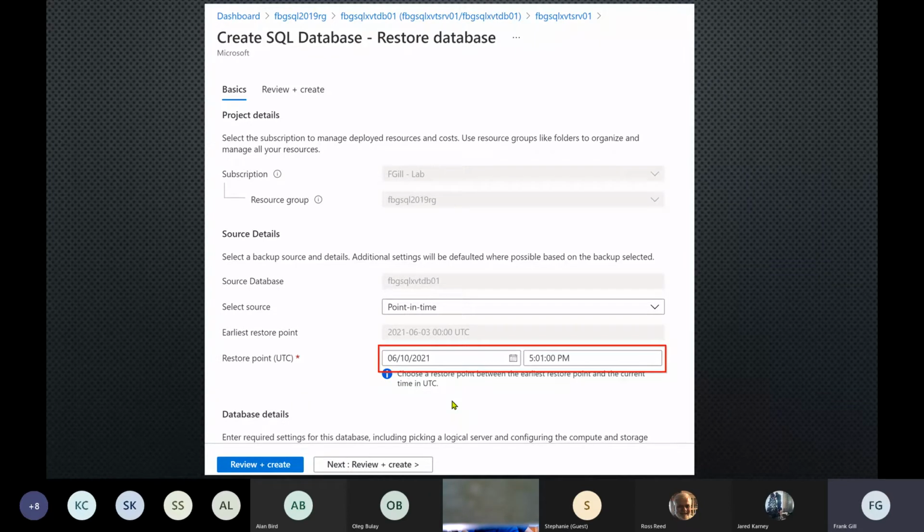So in SQL Server, when you run a restore statement, when you write it yourself, there is a with parameter called replace, and that says, okay, I know this database already exists. I want to restore over the existing copy. With both SQL database and managed instance, you can't do that. You have to restore it with a new name and then drop the old version and rename, or I suppose you could rename and then restore with the old name. But either way, you can't do the replace.